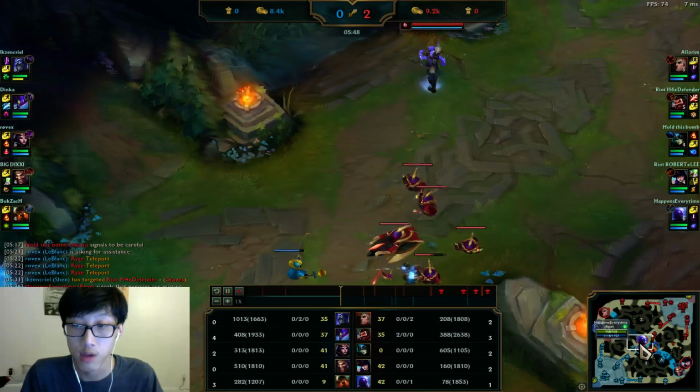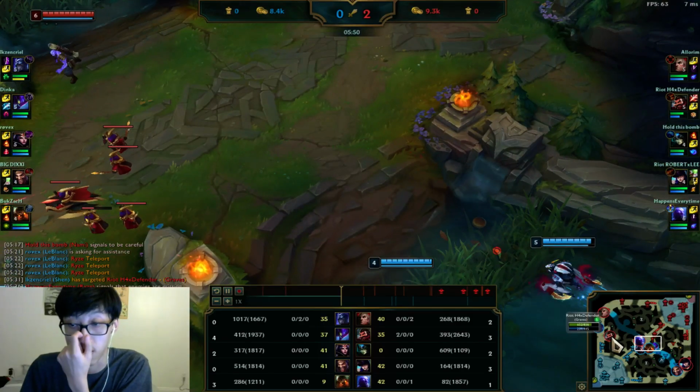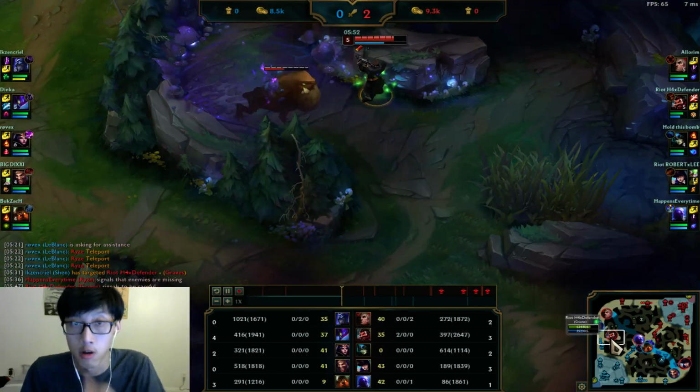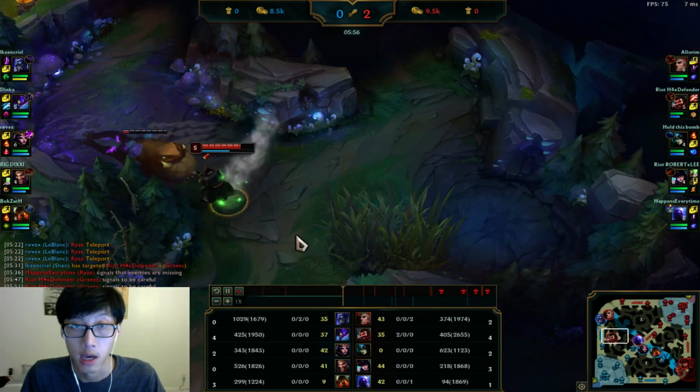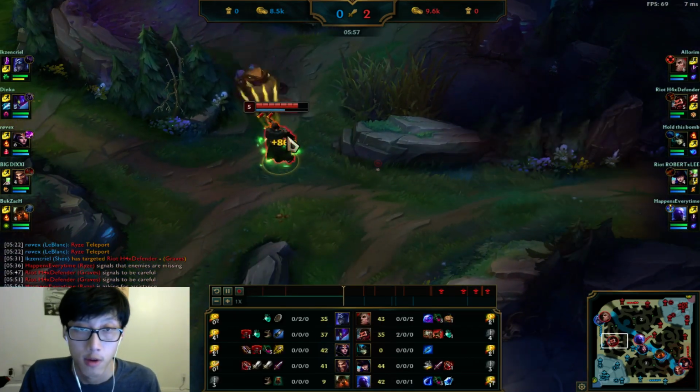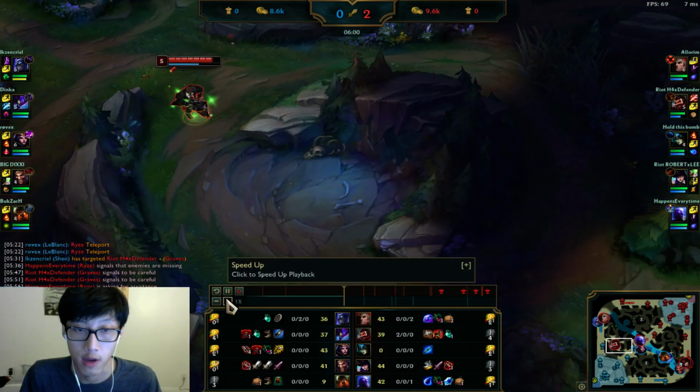So now he starts to deviate from cross-mapping. He looks for a gank middle. My mid laner plays this really well. He's hugging the left side because he knows they're coming from the right side, and that just means I get his camps for free. So I'm just pushing the EXP advantage further and further.